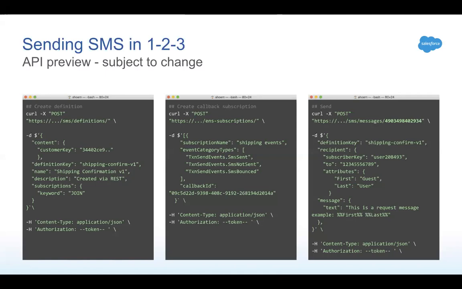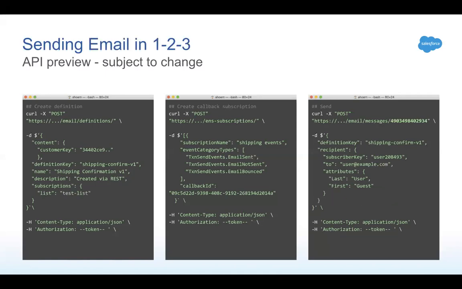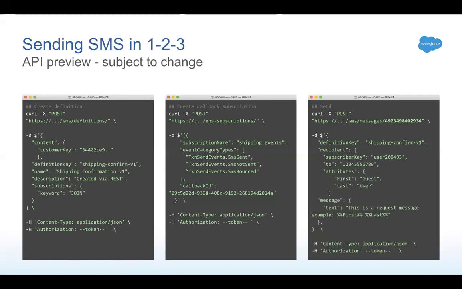A key thing from a usability perspective is that we wanted to move toward uniformity of our APIs when it comes to messaging, so that there's opportunity here for potential code reuse, and you don't have to necessarily learn every little nuance between each channel. Obviously, email and SMS will still have different attributes representative for the channel. But in order to get up and running quickly, in order to get POCs up and running quickly, the semantics are going to be very similar.